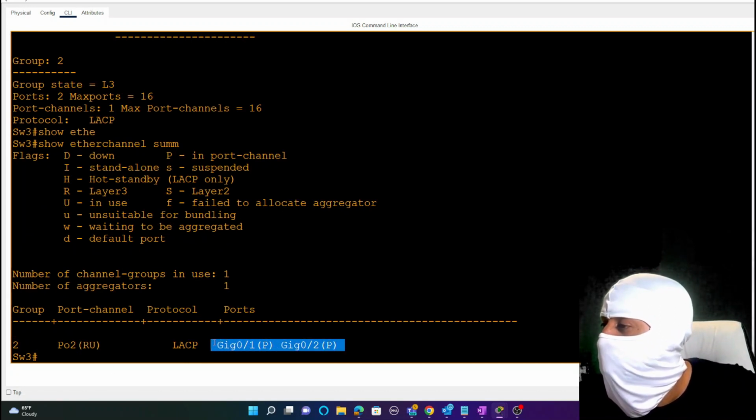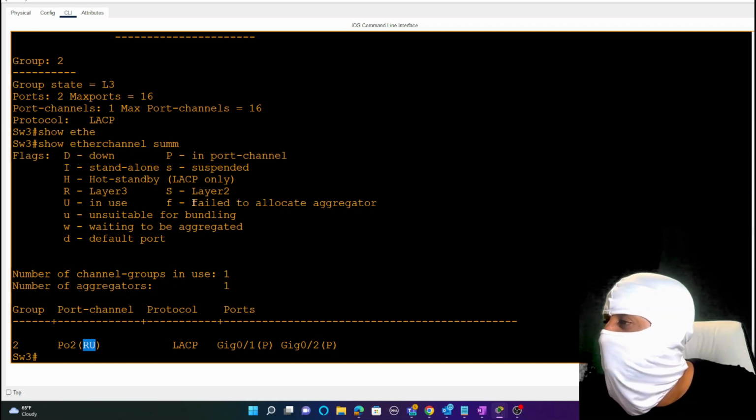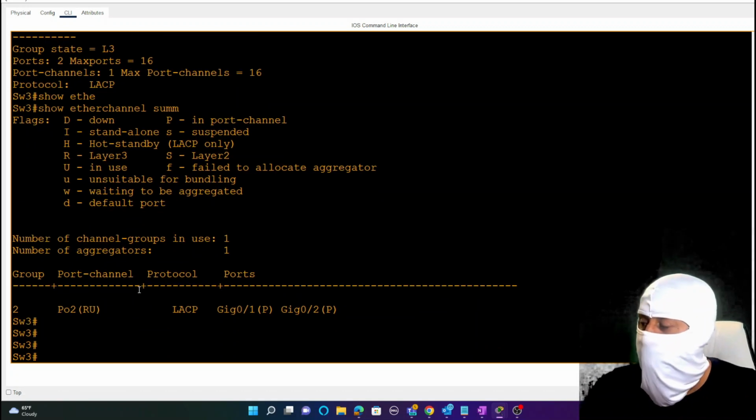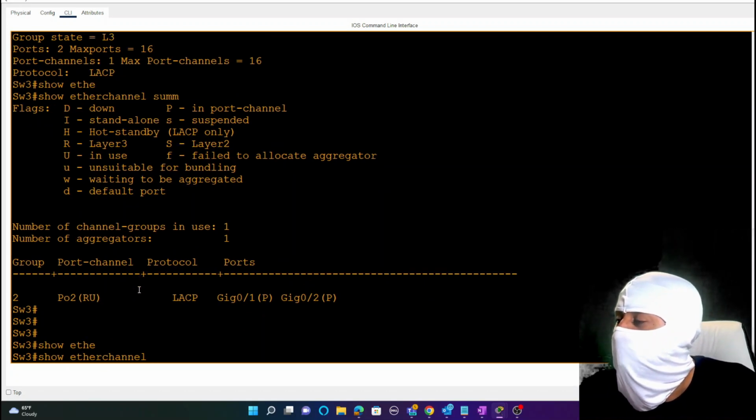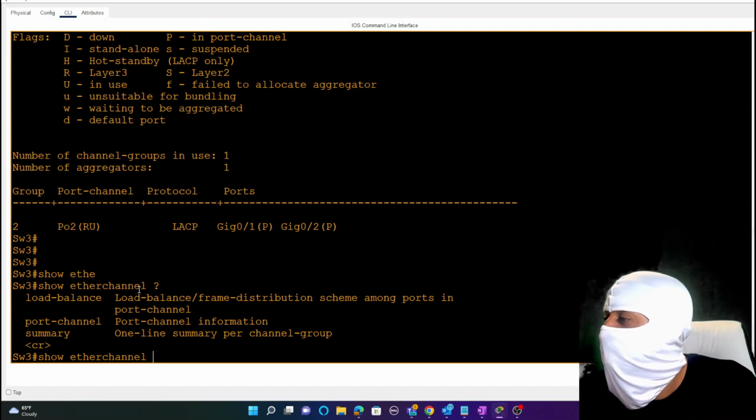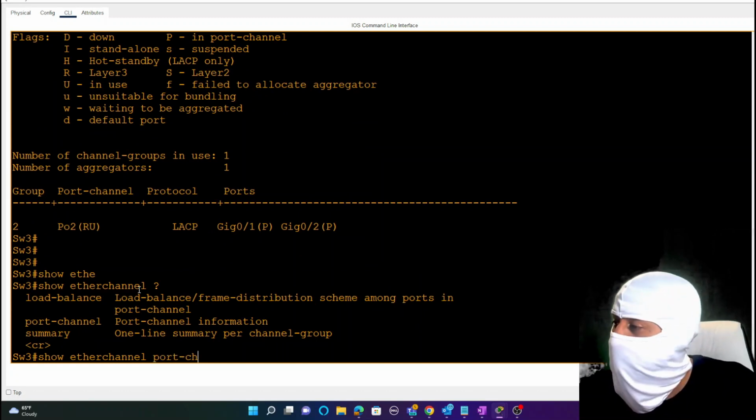Here we go. LACP. This changed from S to R because it's layer 3 instead of layer 2, but it's still in use. And then also show ether channel, and then it was port channel, right?